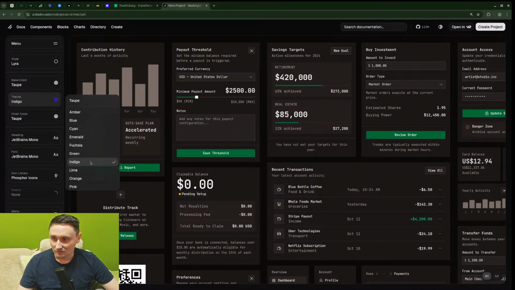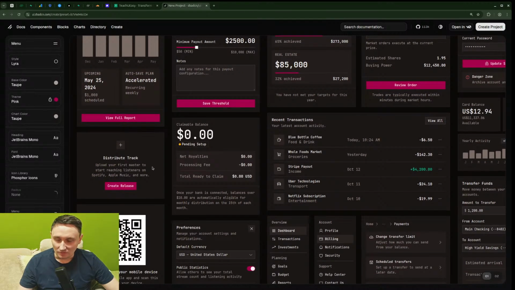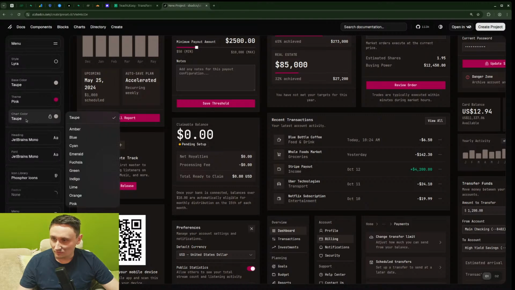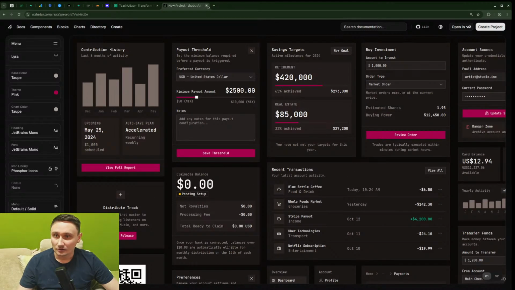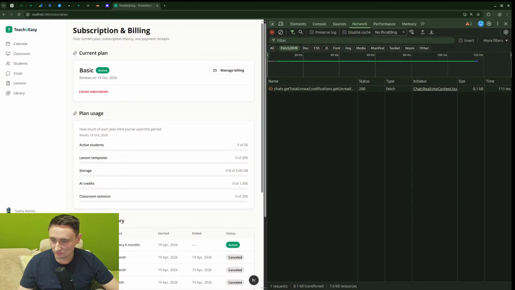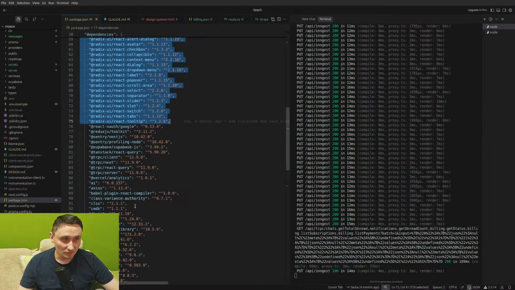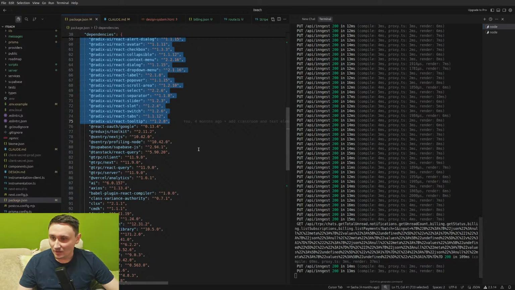So you can find something from existing colors if it suits your brand, or maybe just select your own. Now they have a lot of configurations, even icon libraries. Yeah, so it's fully free. If you're also working in web app development, it may be good for you.